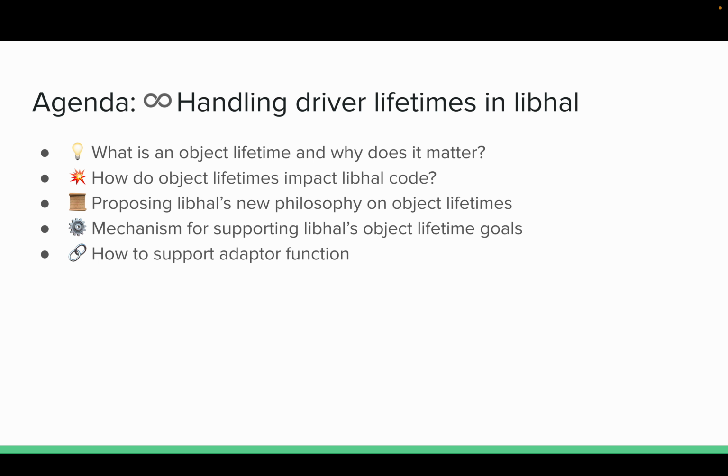So the agenda is going to revolve around this. First item is going to be, what is an object lifetime and why does it matter? How do object lifetimes impact libhal code? Proposing libhal's new philosophy on object lifetimes, a mechanism for supporting libhal object lifetime goals, and how to support adapter functions. Or more to say, really, how do we use adapter functions going forward?